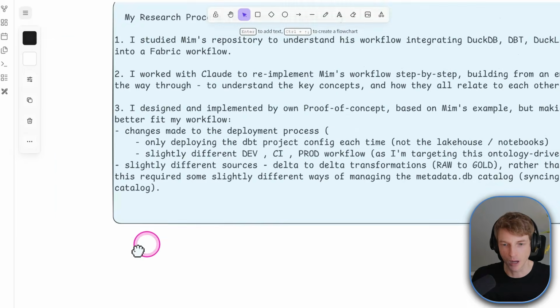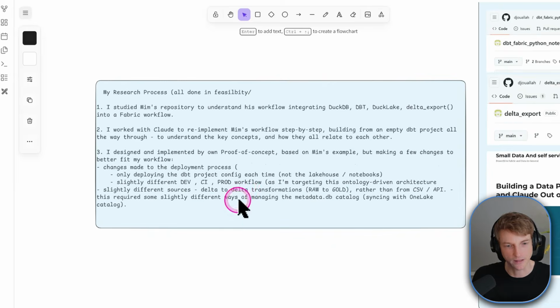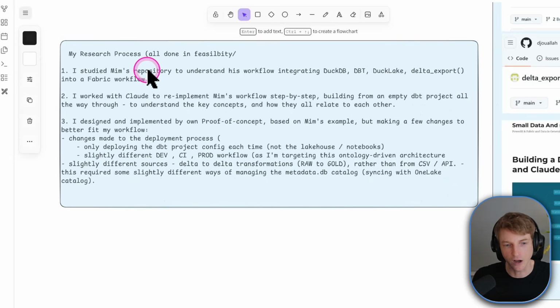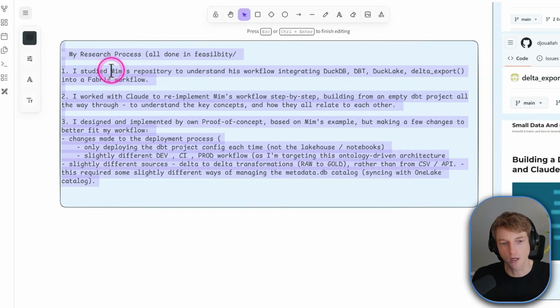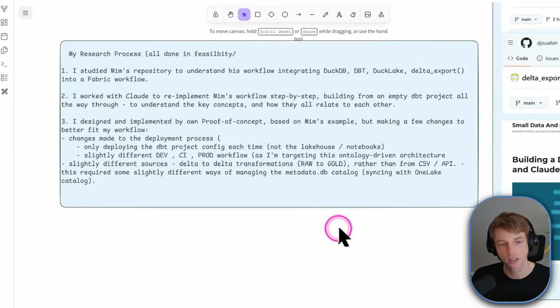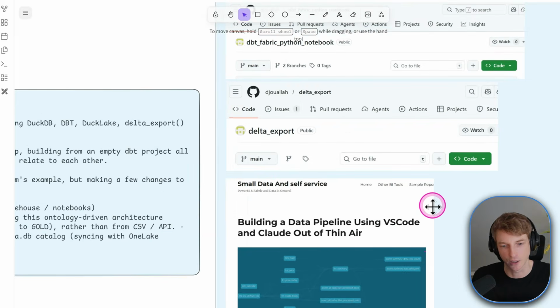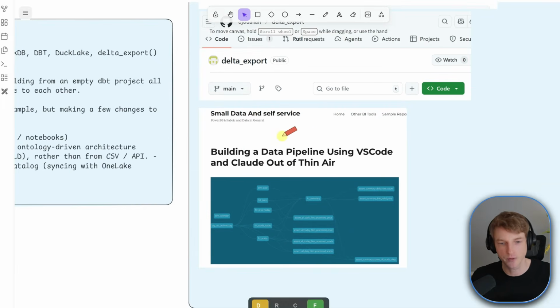I will say that my own research looked a bit like this. The feasibility study was fortunately and luckily guided a lot by the work by Mim Jwala. If you're not following Mim's work, I recommend you definitely take a look. He has a website called Data Monkey Site. I can leave it as a link below. I've been following him for quite a few years, really.